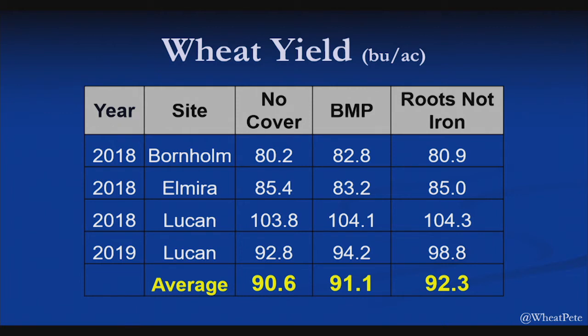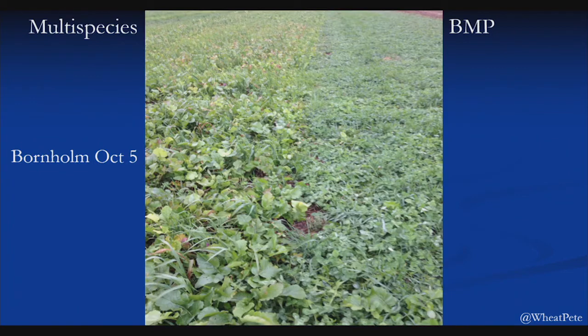The wheat yield, once again, is unaffected. And you can say, oh, 92 bushels per acre is higher than 90.6, but any good scientist will tell you that that's all NSD, right? No significant difference. Those numbers are all the same. And that's kind of what you would expect.